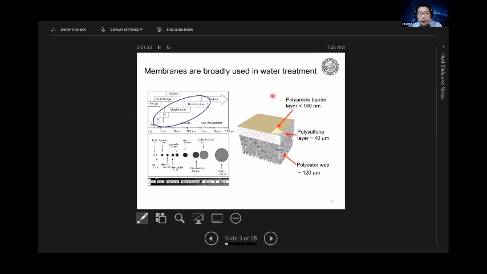For today's talk, we'll discuss essentially ultrafiltration membranes and thin film composite membranes. I put a configuration of the membrane here. A typical ultrafiltration membrane has a web of polyester and then porous polysulfone underneath it. If you only have these two layers, that's an ultrafiltration membrane. We'll talk a lot about patterning of this membrane. Then if you grow an interfacial polymerized polyamide layer, which is typically very, very thin, on top, you have a nanofiltration or RO membrane, and we try to pattern those as well.